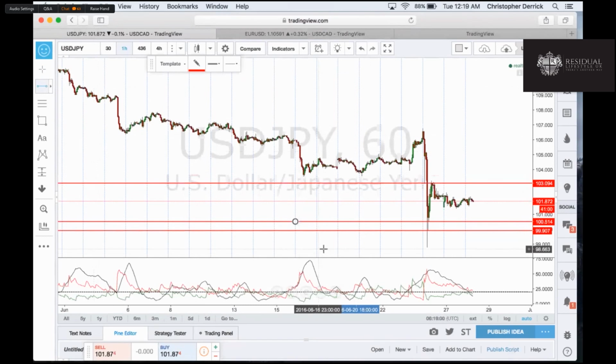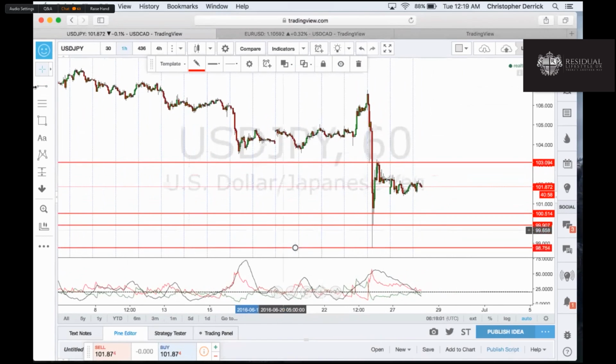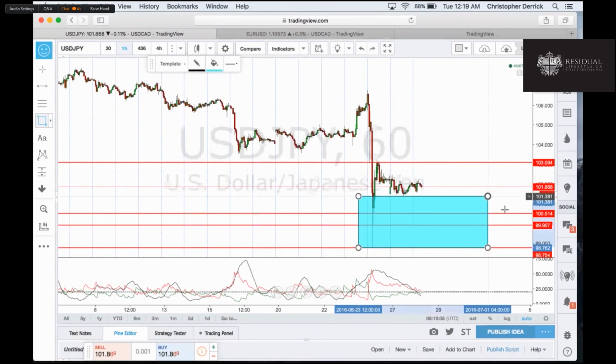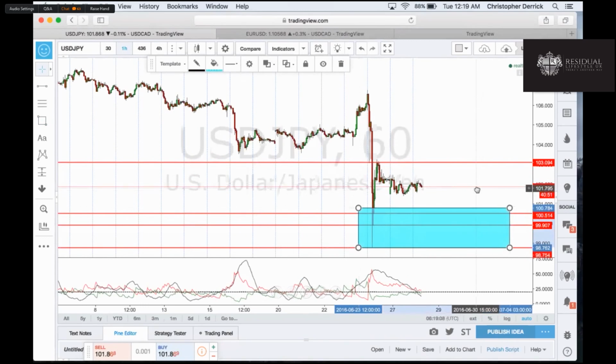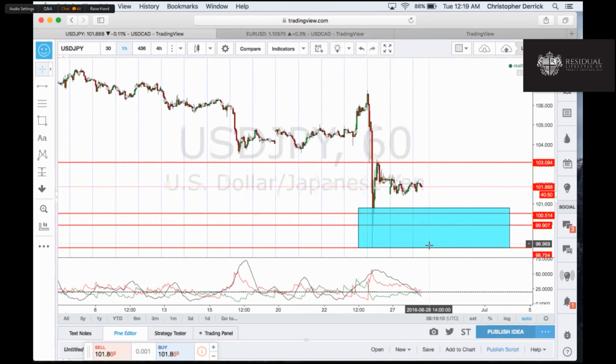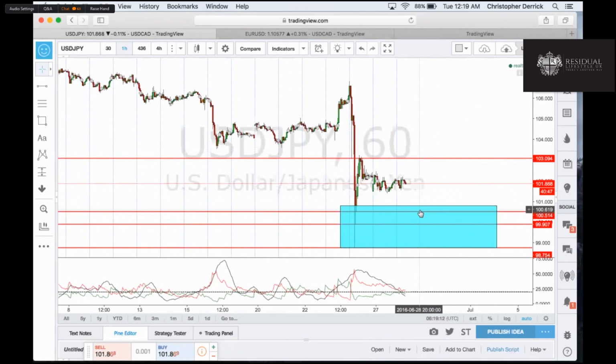So I know that this area where this wick is is a very, very huge zone. But the cool thing about it was the fact that I drew 3 lines of support. So now I know if price moves into this area, I have 3 areas to watch in this price reversal zone. So now it's giving me entries of pretty much where to enter.